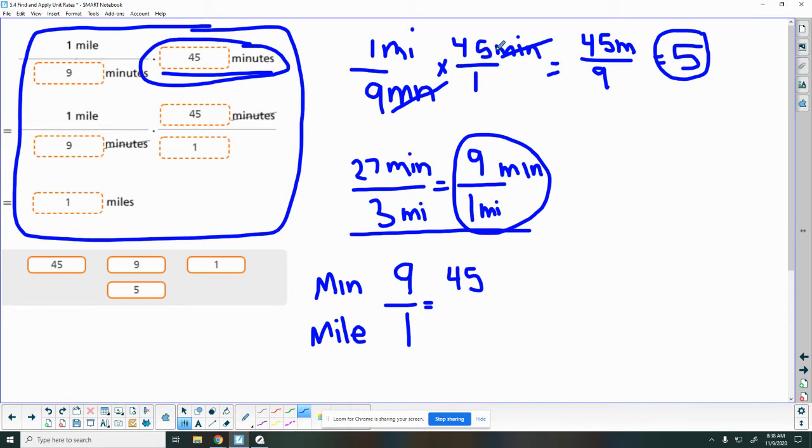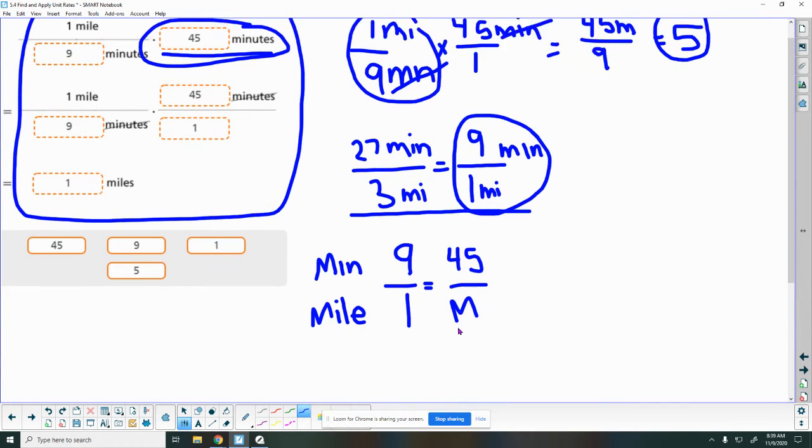So the difference here is they had 45 on top as well. This problem was flipped, and so our minutes were on opposite sides of the division bar. And I like them to be on the same side. So now I'm going to put this over M because I'm looking for how many miles that is. So these are equivalent ratios.